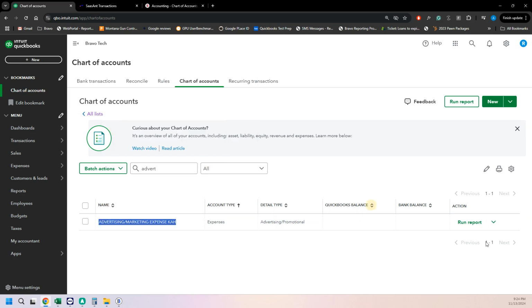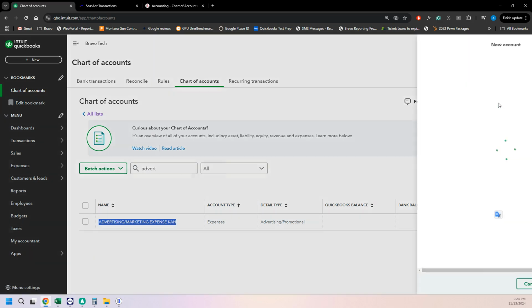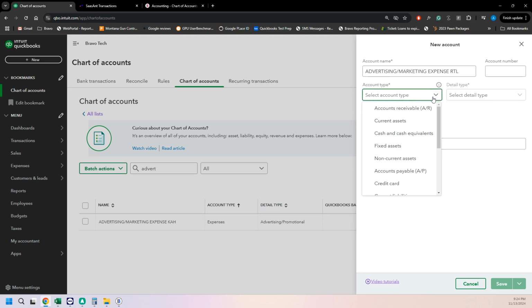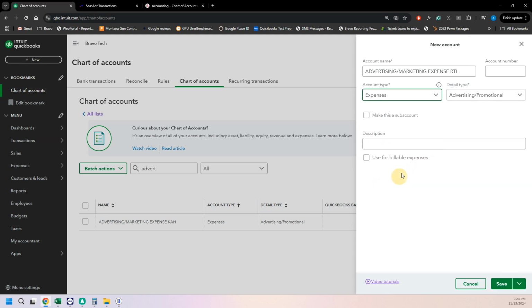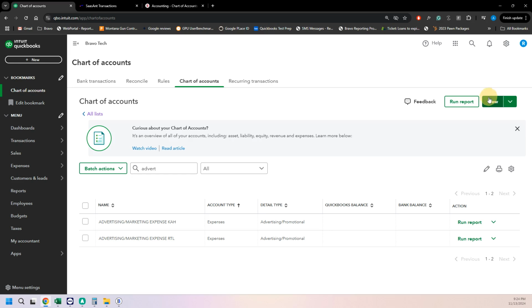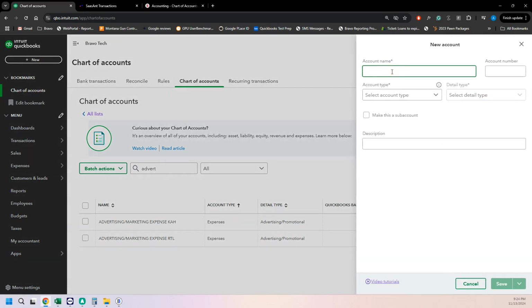And we can go ahead and copy this, and let's create an additional account for RTL and one more account for TST.